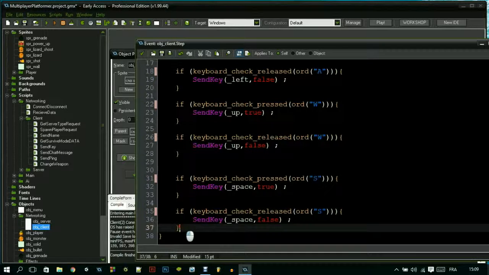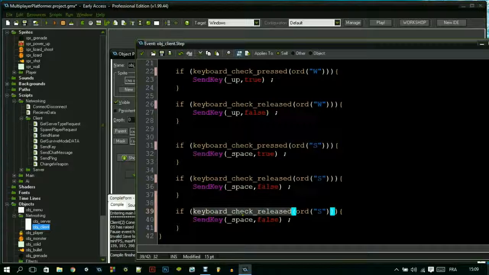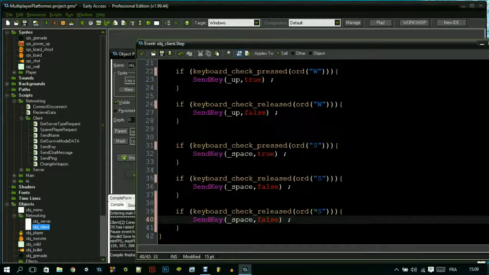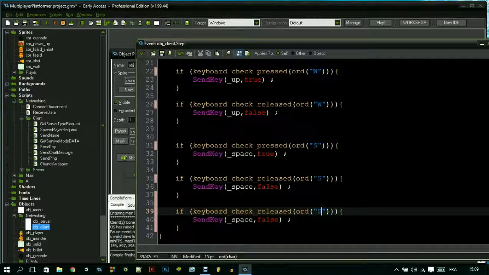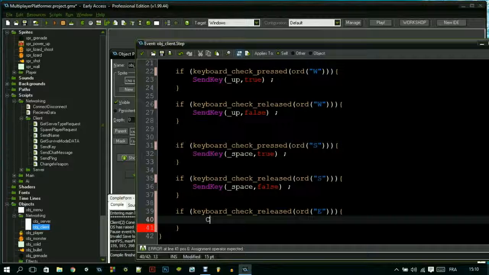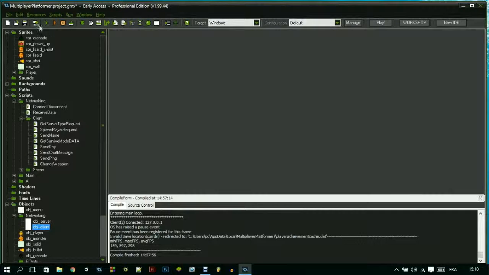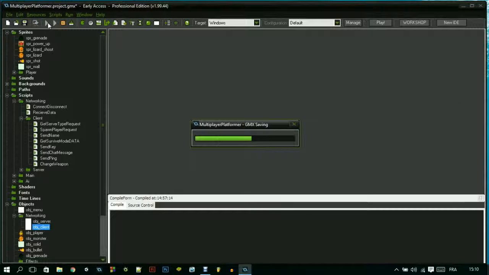Now let's copy this one more time, and we just need the... well, we're going to change the weapon with E. So here we're going to send the request, so change weapon. And yep, that's all we need to do. So let's test the game now and see if it's working fine.